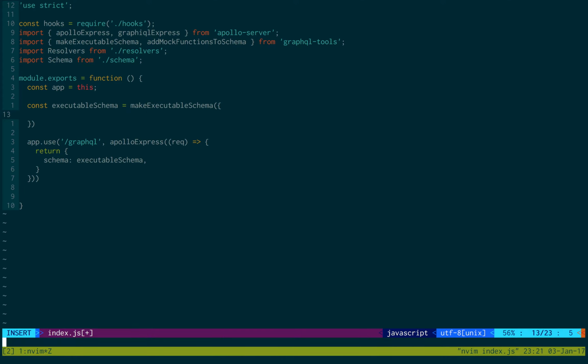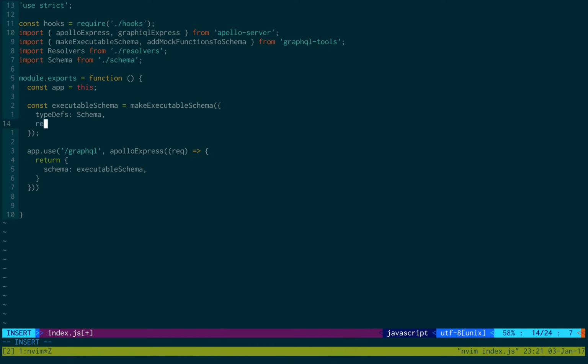And we'll be setting this up in a second here: type defs schema, and then resolvers, dot call app. Okay, so this is just telling GraphQL what our schema is going to be and what functions to call. All right, that's set up. We can actually get rid of this comma at the end here.